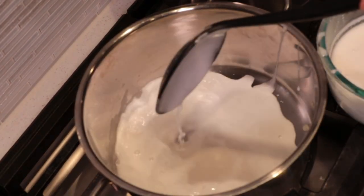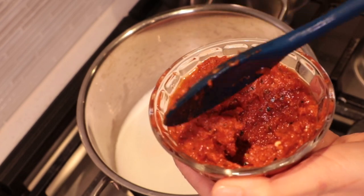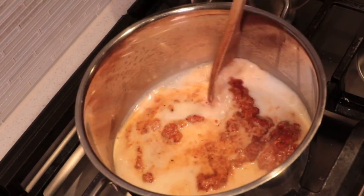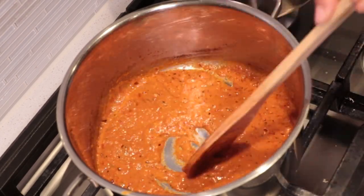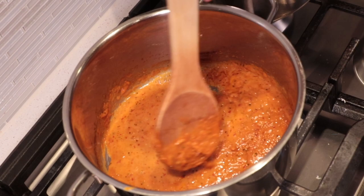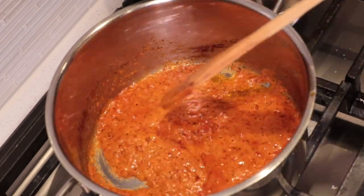Next we're going to start making the soup. Turn the heat to high and add the first batch of coconut milk into the pot, then add the curry. You can keep the leftover curry paste in the refrigerator for a few days, or freeze it for up to two weeks. Stir until the coconut milk breaks apart — when you stir, stir then stop for a second, then stir again; you don't need to stir all the time. If the curry starts getting dry, you can add more coconut milk. Now the coconut milk has broken apart and you can see the oil on the surface — it's ready to go.